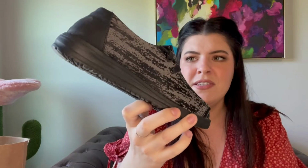And then lastly, I got these new with tags Hey Dudes. I personally do not see the hype about these, but they were new with tags. They're kind of a cool print, so I paid a little bit more than I wanted to, but sometimes I do that just to get brands in my closet or in my store to drive attention and attraction to it. I at least want to make my money back and make some profit, but I know sometimes it's not going to go for tons and tons of money, but it does drive a lot of attraction, which could make me money in the long run, if that makes sense.